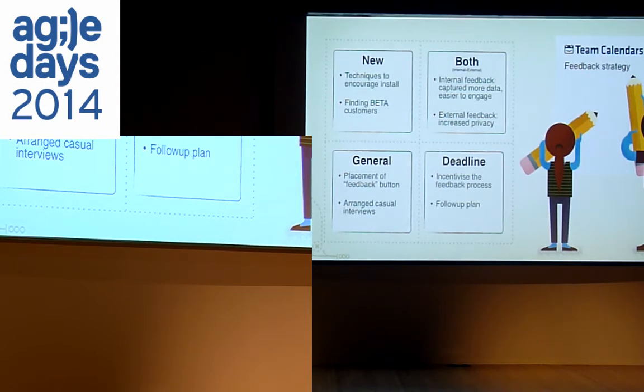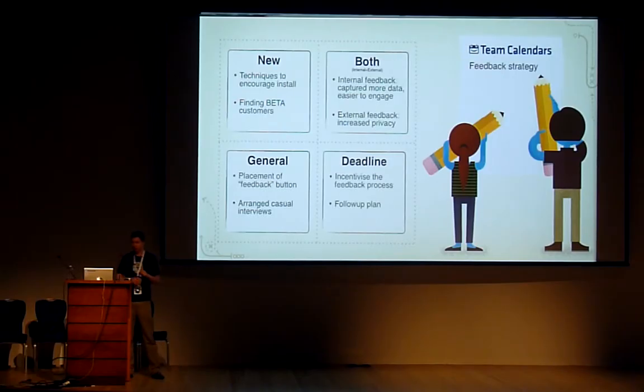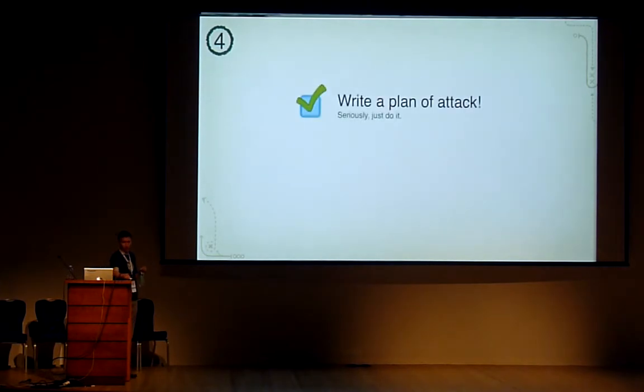And back then when we released team calendars, so now we're also applying this strategy for all our new products that we release. So that was the last tip. Just a quick summary for this last tip. It's not really hard to actually write this feedback strategy. You just need to take a little bit of time to sit down and get started and write a plan of attack.